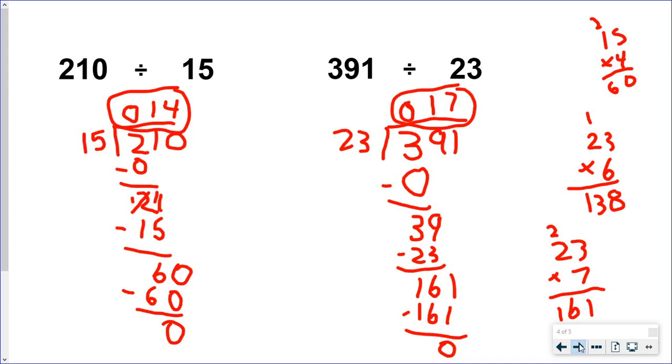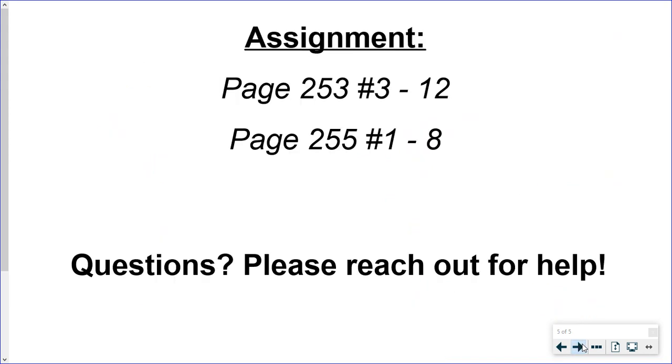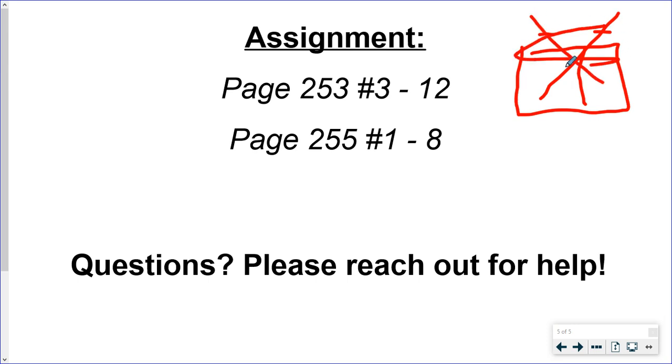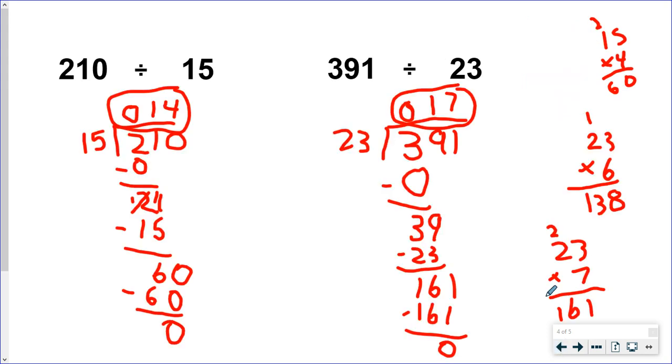Okay? All right, so your assignment for today, 5th graders, is going to be on 2 pages again. Again, no word problems whatsoever. You're looking at page 253, and you're looking to do numbers 3 through 12. Now, on these pages, they're going to have these weird box-looking things that look like this, and it'll say how many 10s are there up here, how many 1s. Just ignore the boxes, we'll talk about that when we get back together. Just ignore those boxes. All I want you to do is look for these division problems right here, and then just practice using this division model for today, okay?